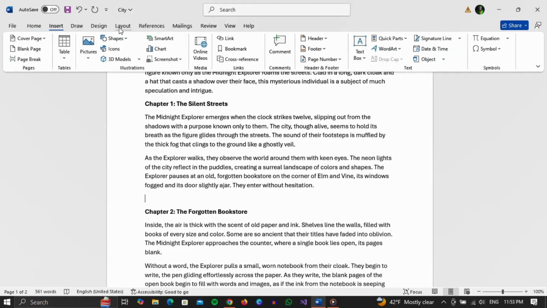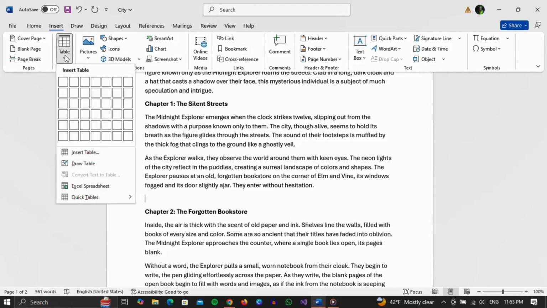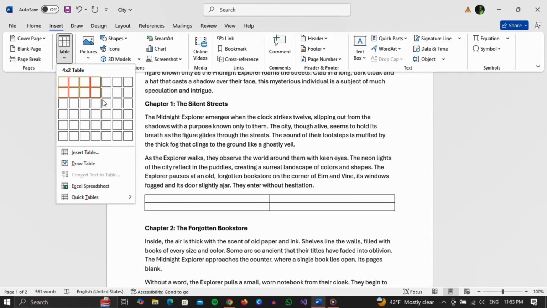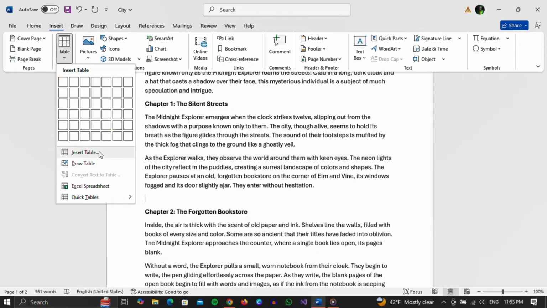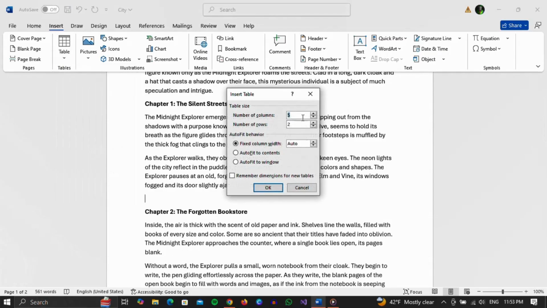Here we can find various options. However, the one we need is the board. When we click on it, a window will open in which we can choose how big the table will be. In addition, we can choose to do it textually with the Insert Table option.